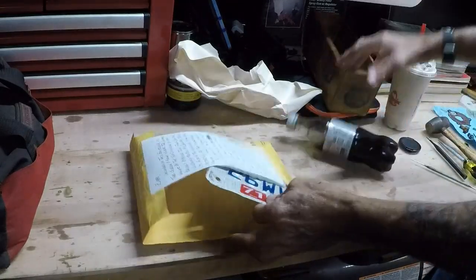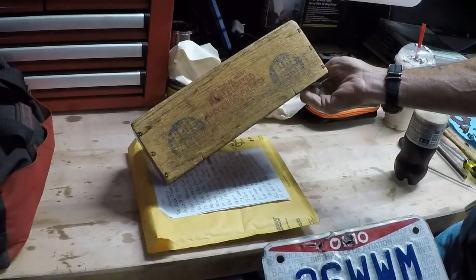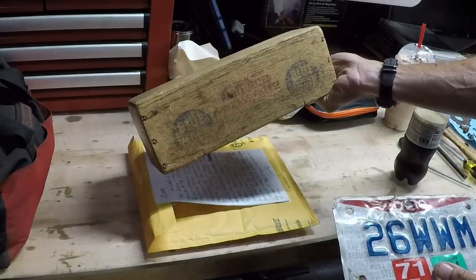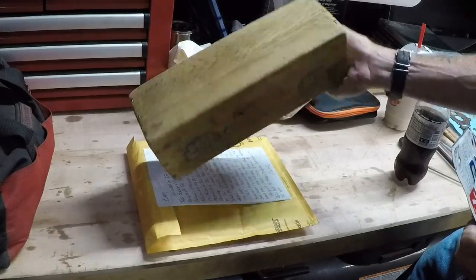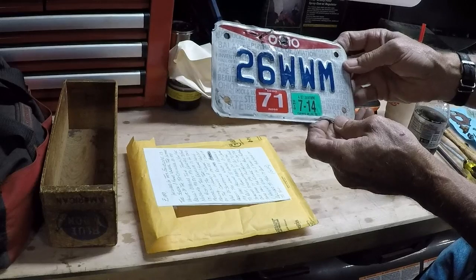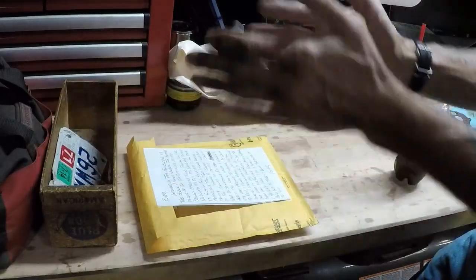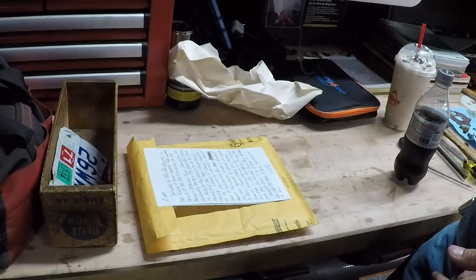So I got a plate and another cheese box. This cheese box thing just started with one cheese box from David Ackerman 1967 — go check out his channel, he does a lot of mower repairs. But he started it and now everyone's sending me their cheese boxes. I'm going to end up with a Guinness Book of World Records collection of cheese boxes. This plate will go up on the wall post haste — you did a good job straightening it out, I can just nail it right up there. David, thank you very much. Now, back to our regularly scheduled programming — working on that carburetor.